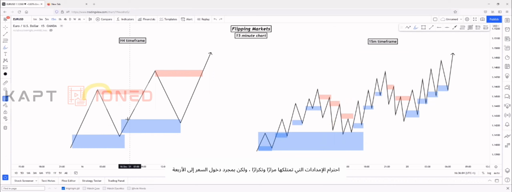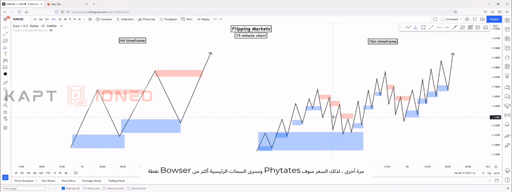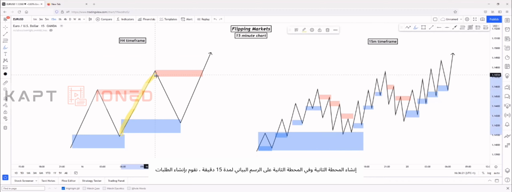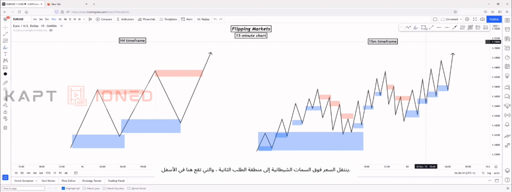But as soon as price steps into the 4-hour demand zone, which is down here, this is the 4-hour demand zone on the 50-minute, price steps into this zone on the 15-minute chart. We can expect some reversal point, and we will see demand trades over supply trades again. So price will create this second leg, and on this second leg, the 15-minute chart will create demand zones over and over again. And if price reaches its second turning point and reversal point, we will see supply trades over and over again over demand trades.